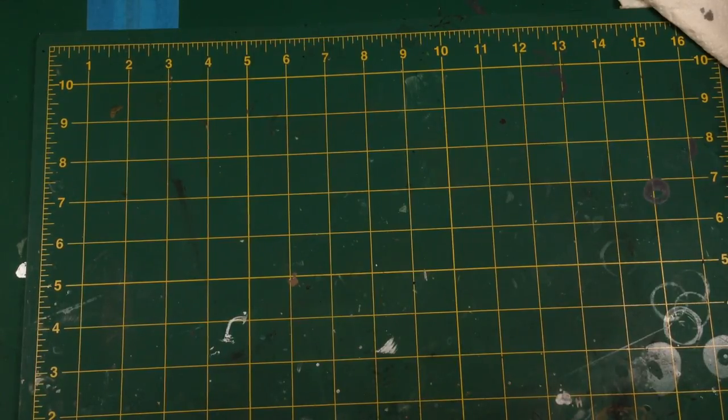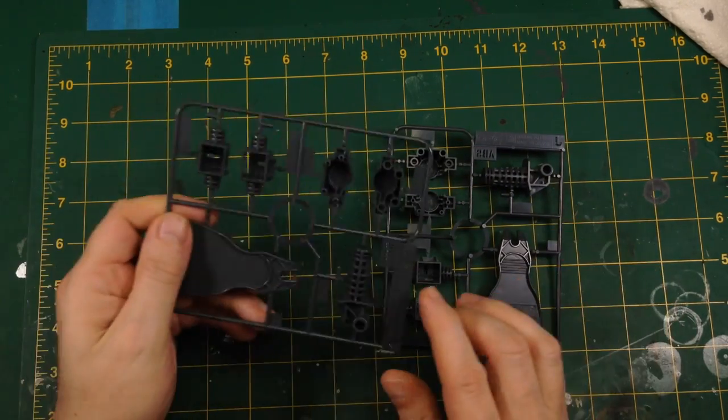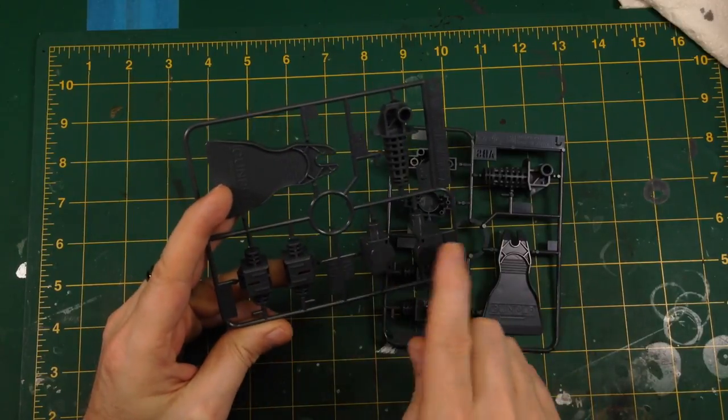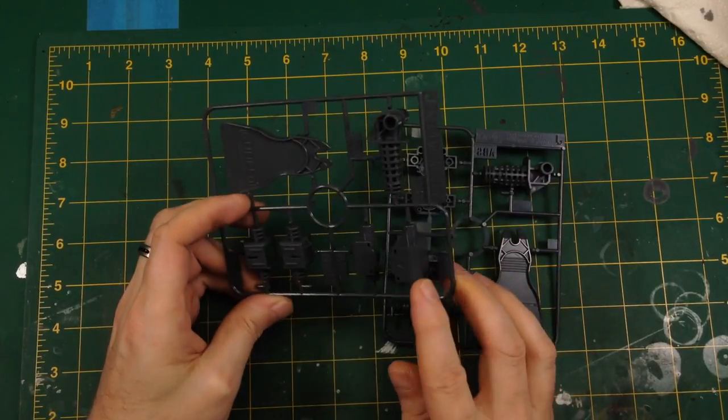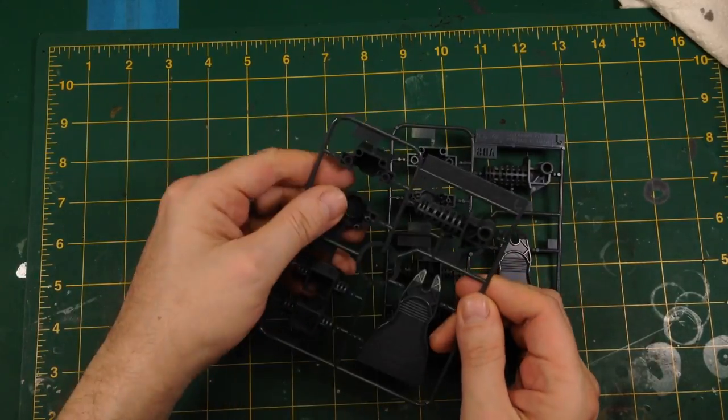What's next? Just some smaller sprues now. We have these two, which are joints, things like the shoulders. I think they're part of the arms, and that looks very similar to one on the RX78-2. But they're parts of the arms, I think.